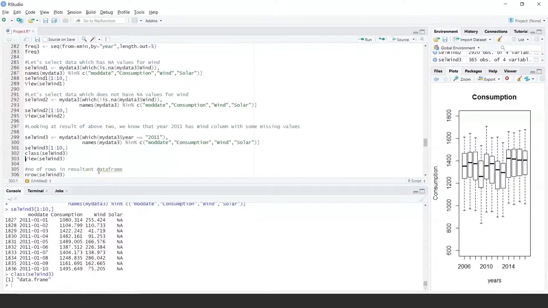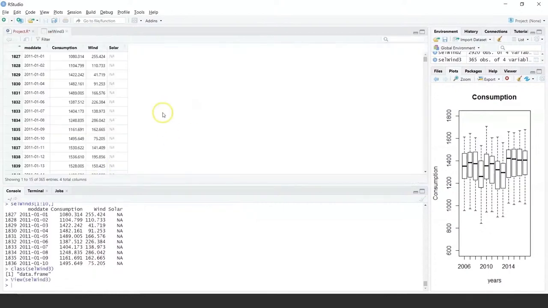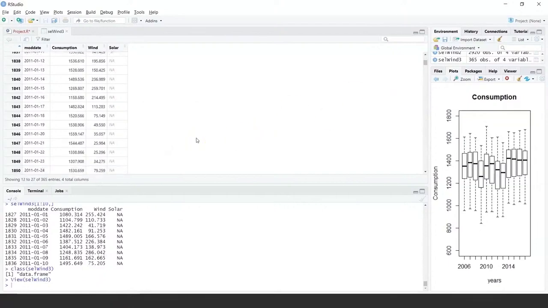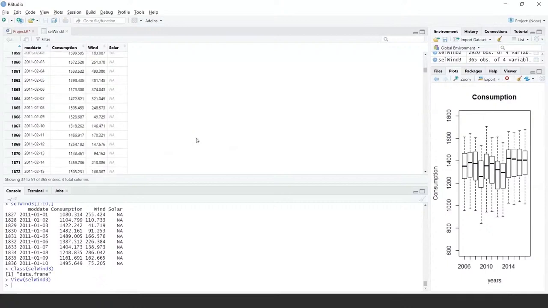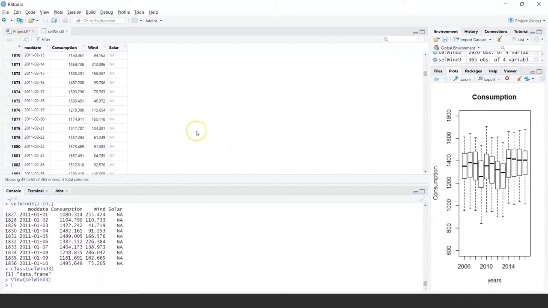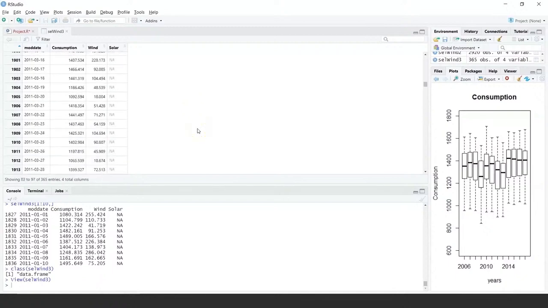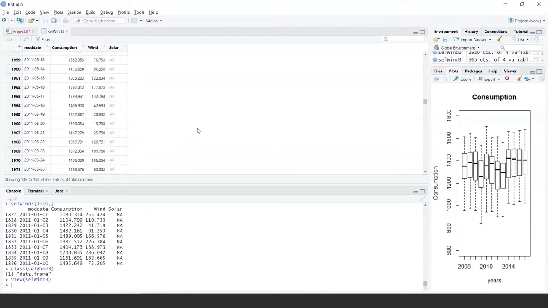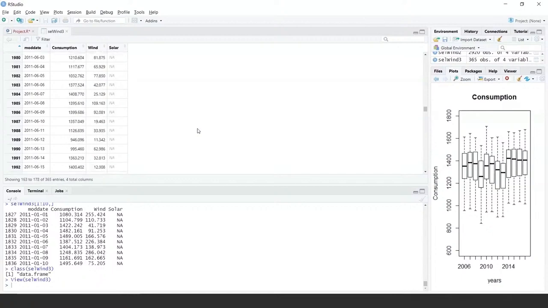It is basically a data frame, do a view, and this one will help me in finding out where are the NA values. So if you just scroll down, looking at all the data, let's search if wind column has a NA or a missing value, and I will see if there is any missing value, in which column or which row it is for the wind column. So we have all the values which are existing.